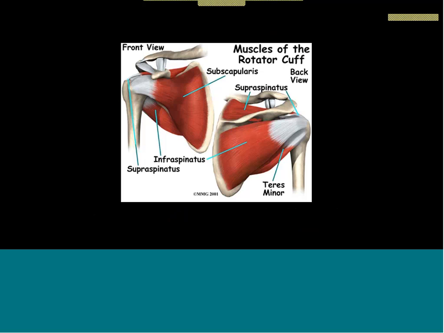Some other important muscles are those of the rotator cuff. We'll be talking about the infraspinatus, the supraspinatus, subscapularis, and teres minor today. All of these muscles work to situate the humerus in the glenoid fossa of the shoulder. It keeps the shoulder pulled together and can also move the shoulder in internal rotation, which would be actuated by subscapularis, or external rotation by infraspinatus and teres minor. So these are important muscles that we'll be talking about today, so just keep that snapshot in your mind, and we'll revisit it later.